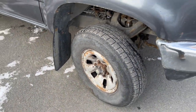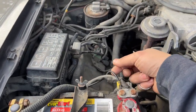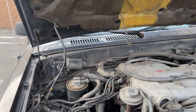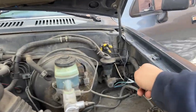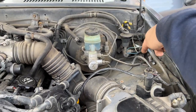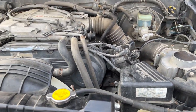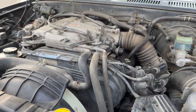We might get some Aisin manual hubs. It depends. They're like $100 on Amazon. And these are all the wires for that little parking brake system, so I'll start deleting that later on. You can see I removed the cruise control already. Once we do the EGR delete, we'll delete all this right here. So, fun stuff.